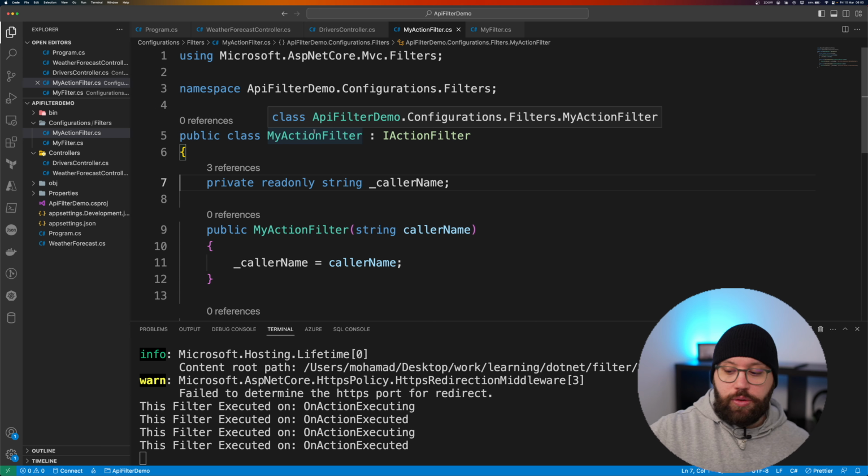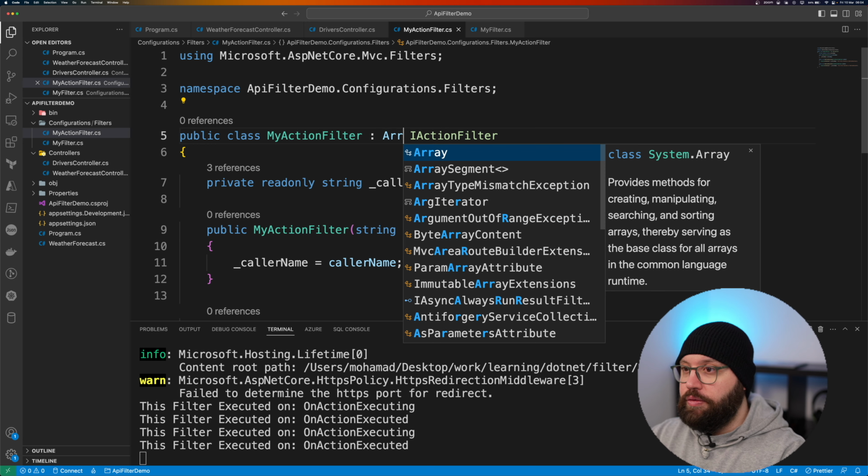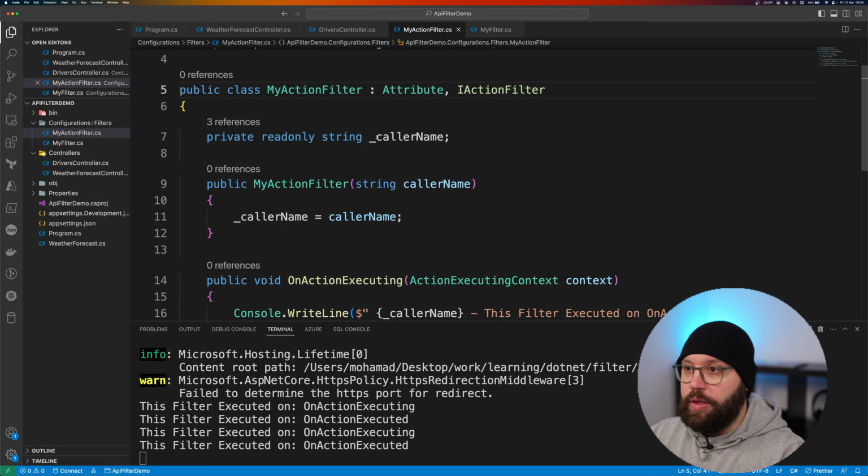And in order for us to make it an attribute, we need to inherit from the attribute class, and that will allow us to inject it. If we keep it at this current state without the attribute inheritance, it will not be able to work. So let us make it an attribute. So here we can just say we're gonna inherit from our attribute, put a comma, and that's it. And now we can actually make it an attribute. But in order for us to keep with the standard, we need to make sure that we call this my action filter attribute.